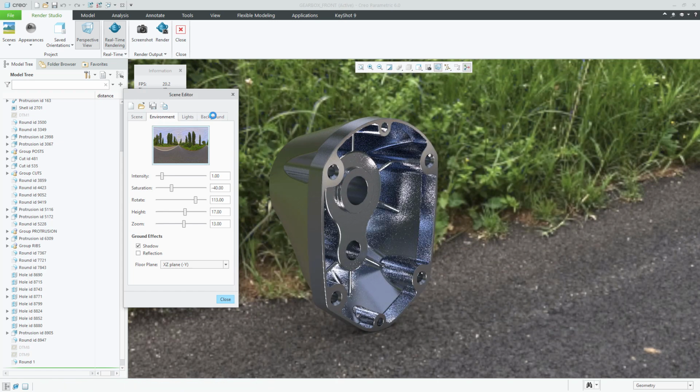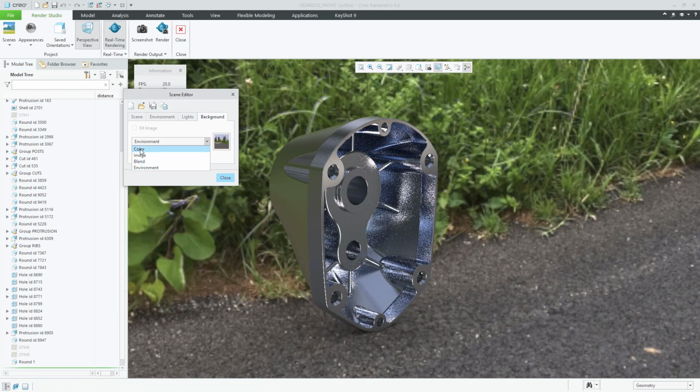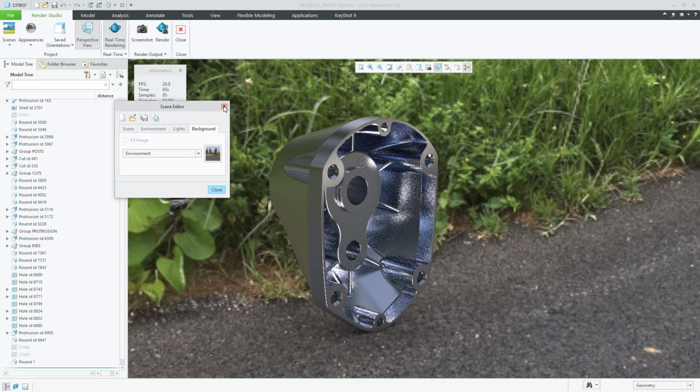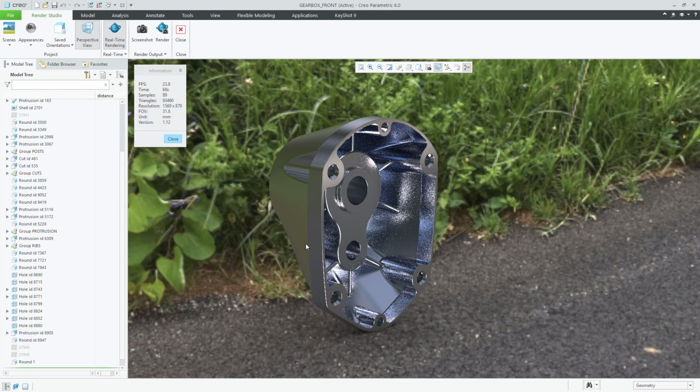The background image, we've talked a bit about the fact that you can use the environment as a background. You can just set it as solid color, you can provide a blend from top to bottom, you can pick an image and put that in the background as well. So that's all your scene setup side of your render. As I said before, the other side of it is the appearance of the actual part itself. This particular part's been set up with a metal appearance, but we're going to change that now. So let's say this had been, I don't know, powder coated or painted in some way.